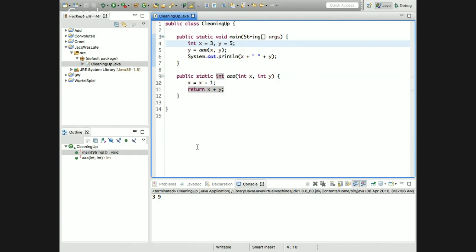Now, often, quite a lot in fact, it's extremely useful to share variables between different routines. So it would have been quite useful if I didn't have to pass x to AAA, and if AAA could actually change the x in main. Sometimes this kind of thing is unavoidable. You can't really write the program without doing this, because otherwise you have to pass everything to a subroutine, it changes things, and it has to somehow pass everything back to you. That's inconvenient and sometimes impossible to write a program using those constraints.